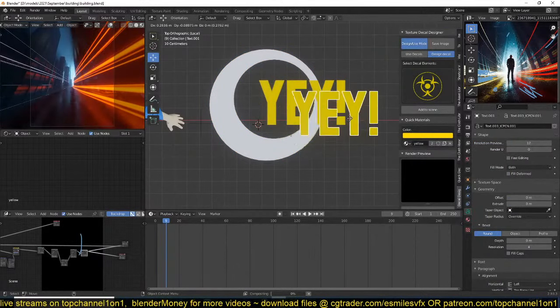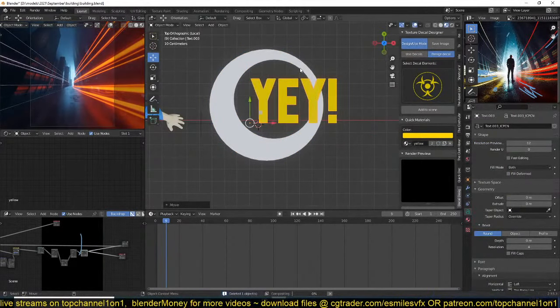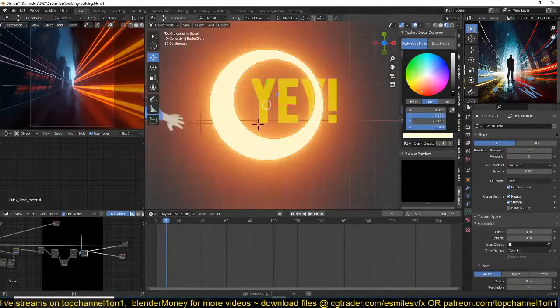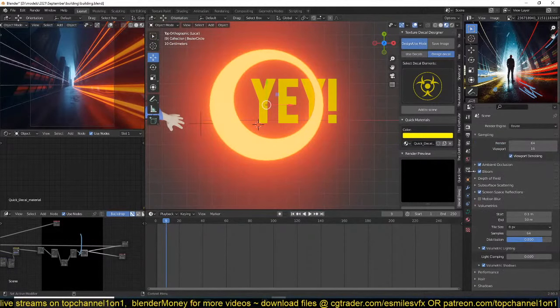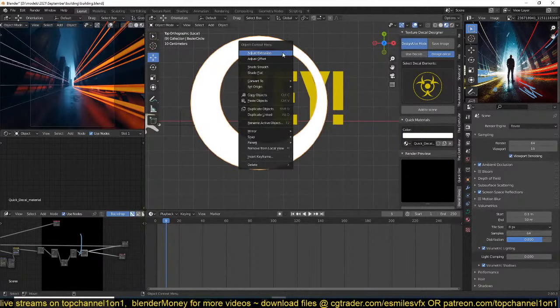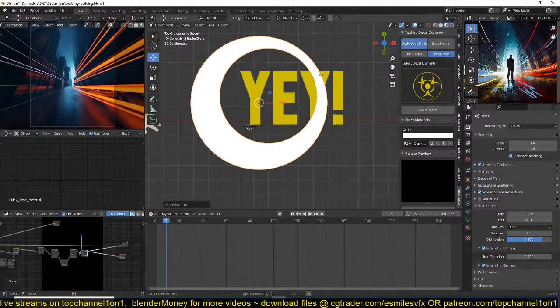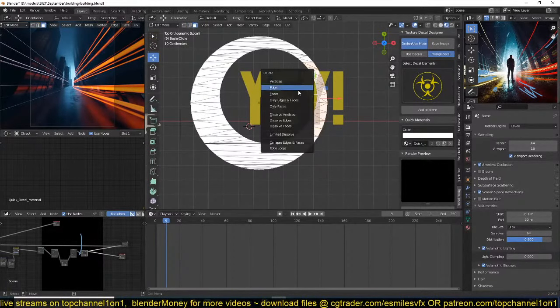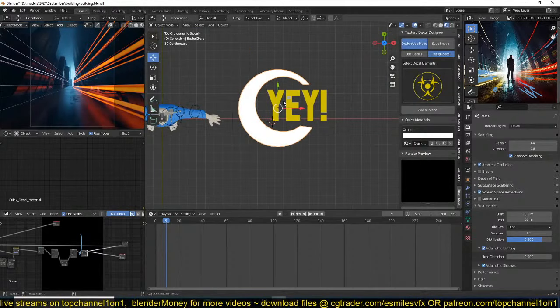Yay. Like that. Maybe give this quick material. I can't see anything because I have bloom turned on, so I'm going to just remove it. Use white and yellow, and then I think I can, let me just convert this into a mesh so that it's easy to remove these faces here. Yeah, so imagine this is our logo.